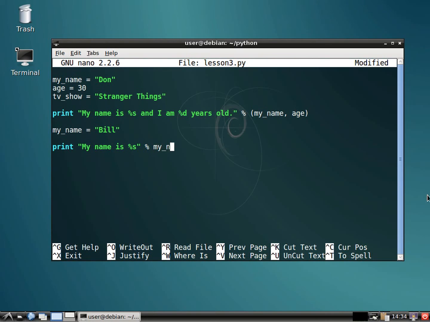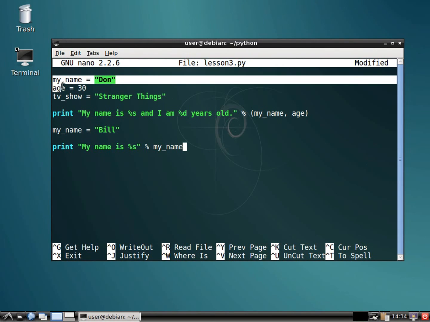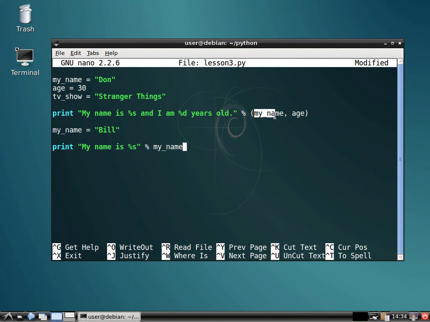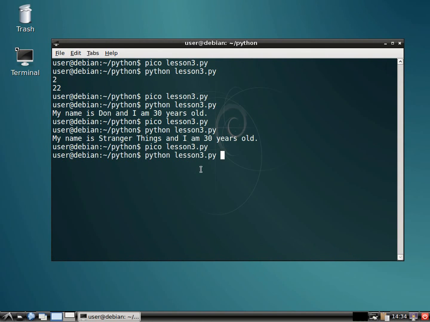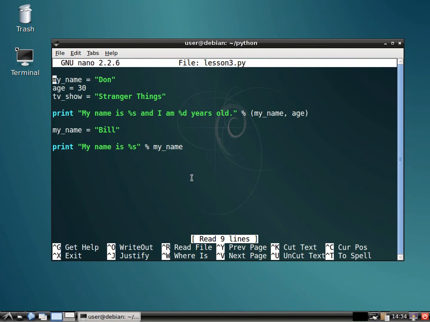You can just put my_name. We've defined the variable up here, my_name equals Don. It's going to print out my name, and then we're going to reassign the variable to Bill, and it should print out my name is Bill. And it did. So that's the purpose of variables and literals. Variables obviously vary. You can change them. Literals are things that are in quotes that pretty much stay the same.